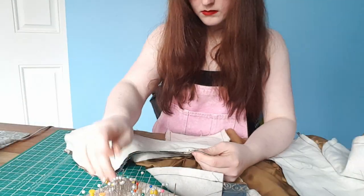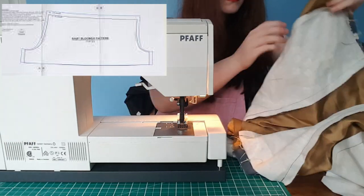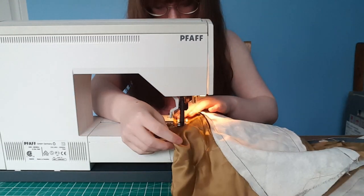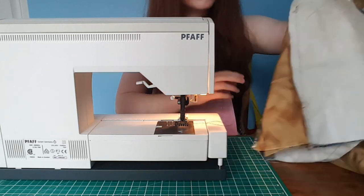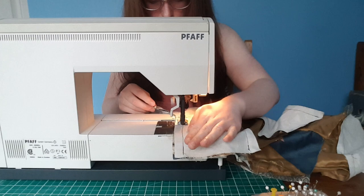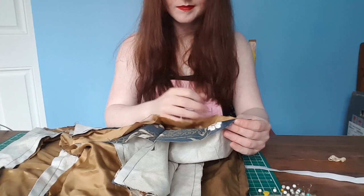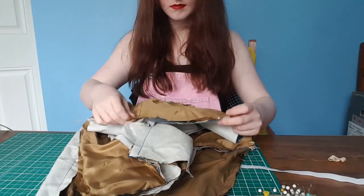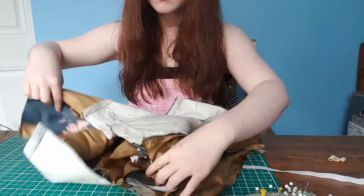Next, I'm going to pin and sew up the crotch so that I don't have crotchless bloomers. Although I reckon in some social circles that would probably be a thing, but not today. Now they're starting to look more like a pants, albeit a ginormous tent of a pants, but they are a pants.